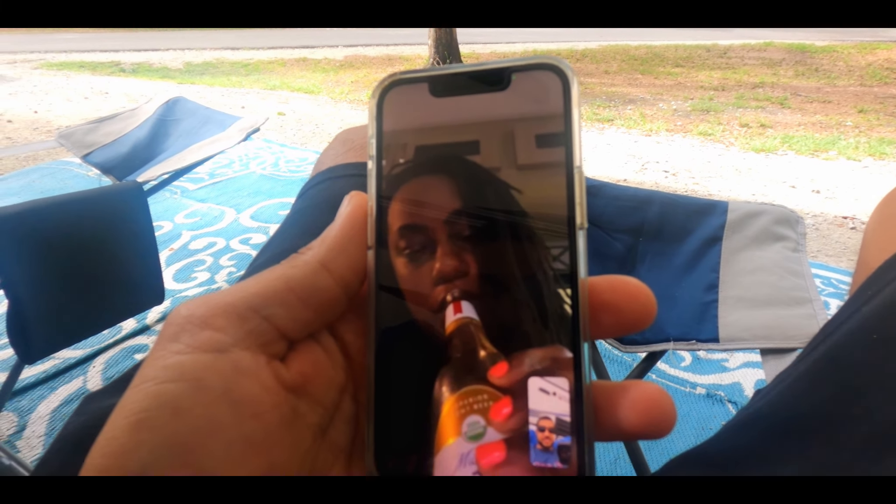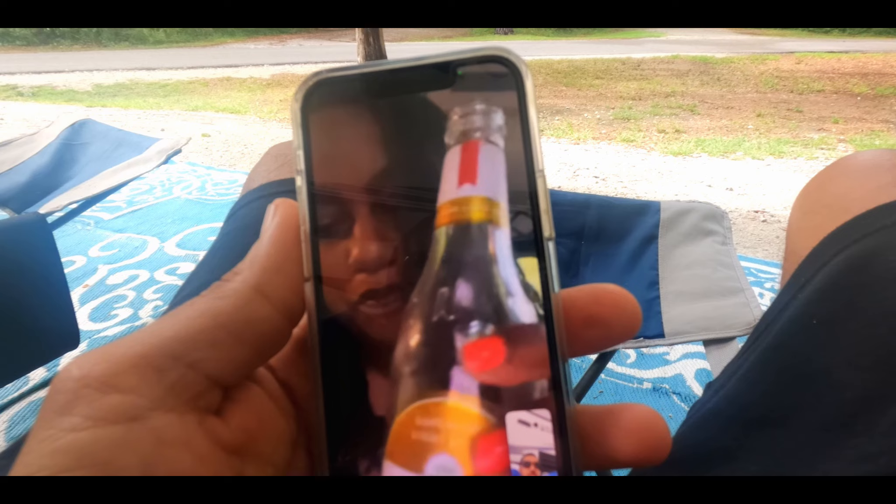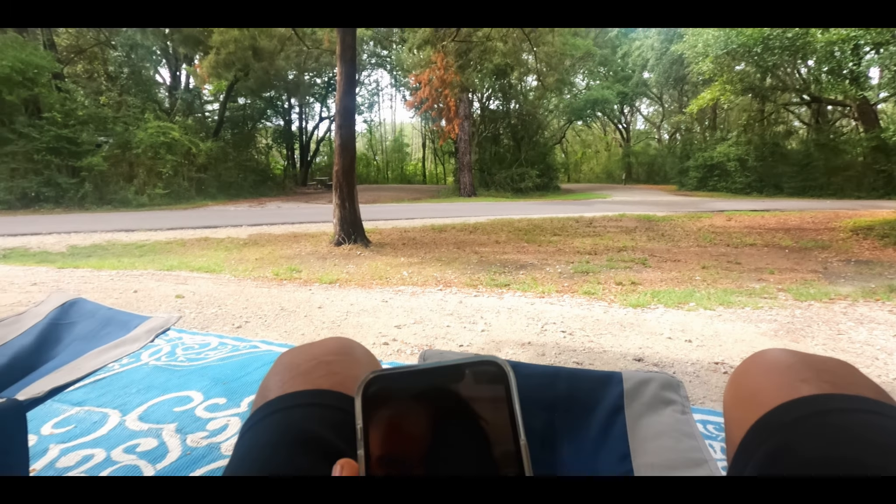Why aren't you coming out of the camper? I'm drinking a beer because my stomach hurts. How does that make sense? Because there's carbonation in here and it's making my stomach feel better — it's organic. Would you recommend it? I'll give my recommendation after I finish. So you've been in the camper all day and I've been sitting here waiting for you to come out. I don't feel well. That's okay — I'm about to feel better.